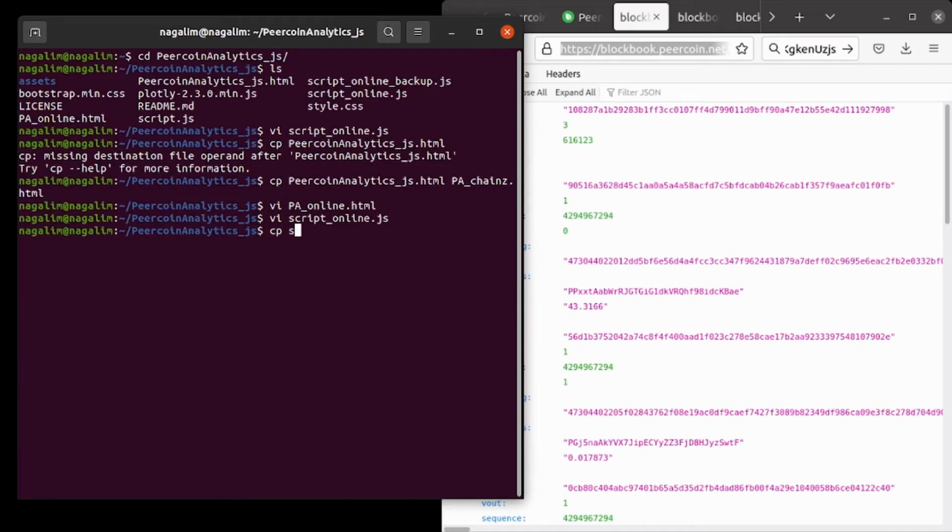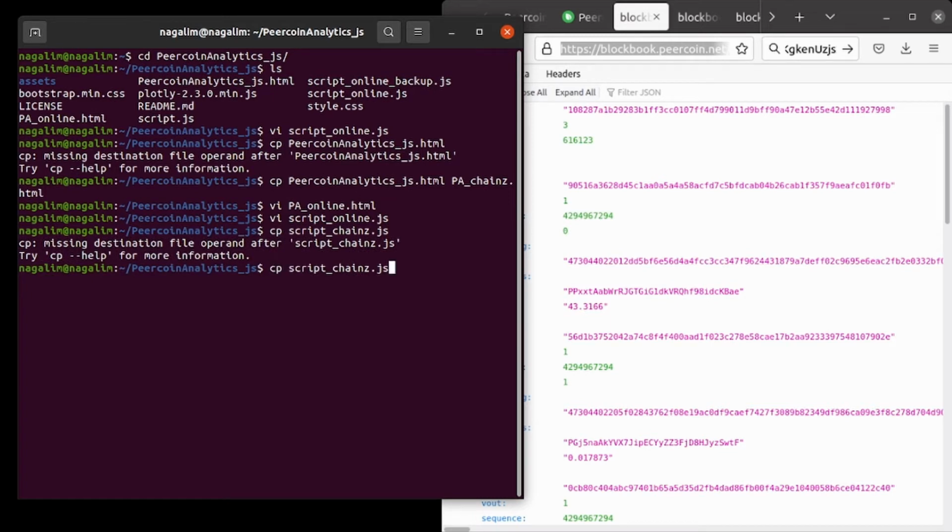And we're also going to copy. At the end of the day, this is not how we want to build this. We want to kind of separate these out. We want to have the online one be run from a browser, run from a server instead of locally. We want the Chainz and the not Chainz to be combined into one that can figure out which one is which. But not what I'm doing right now.